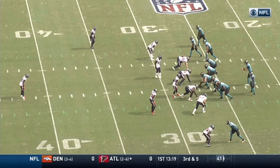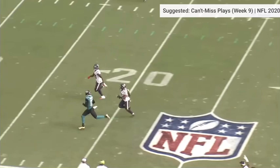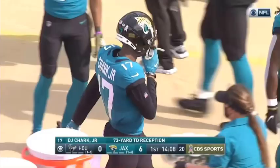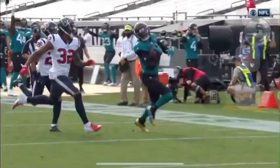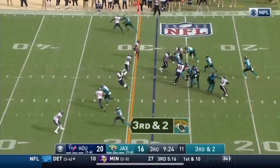Not quite sure what Hargraves is doing here. This is deep down the field, and you've got a free safety in the middle of the field who doesn't even read the shoulders of Luton. No pass rush, and this is a three-deep coverage — that means you have three defenders deep: cornerback and safety. Nobody accounted for D.J. Chark running right down the field. Incredible. He smokes. What a pass by Luton. This has been a sight we've seen all season with this Houston defense — so many holes on that side of the football.